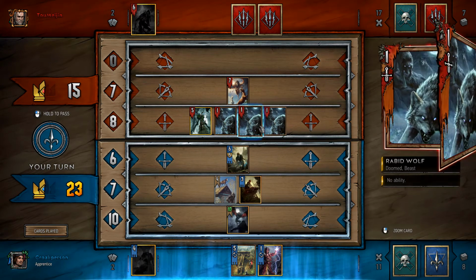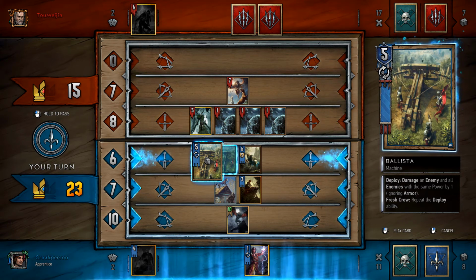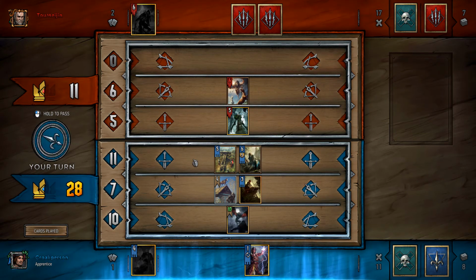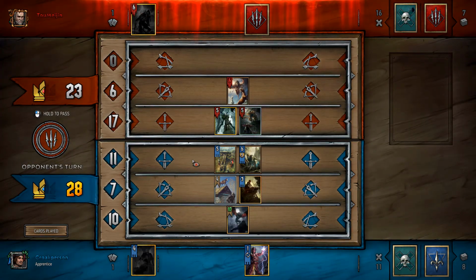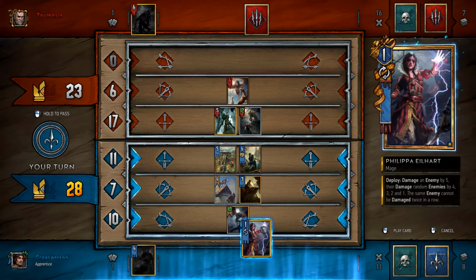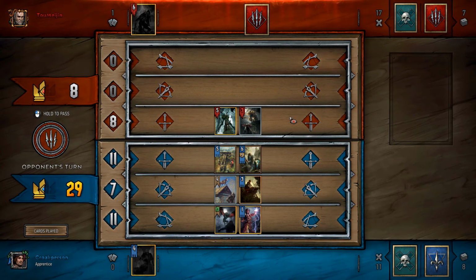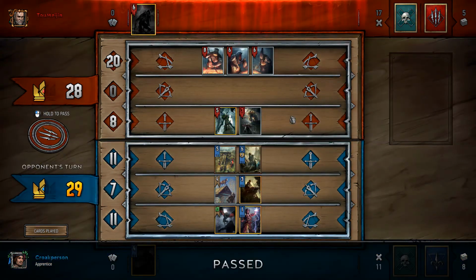Come on, play something that's a little bigger than these little wolves. I need a good target for Philippa, or two good targets to bounce between. This is a pretty weak Ballista. But it might be enough. Depends on what he plays. That's okay. That's a good Philippa target, I guess. But I'm not sure if it's going to be enough. So 5, 4, 3, 2... Should be good. Ooh, close one. Very close.